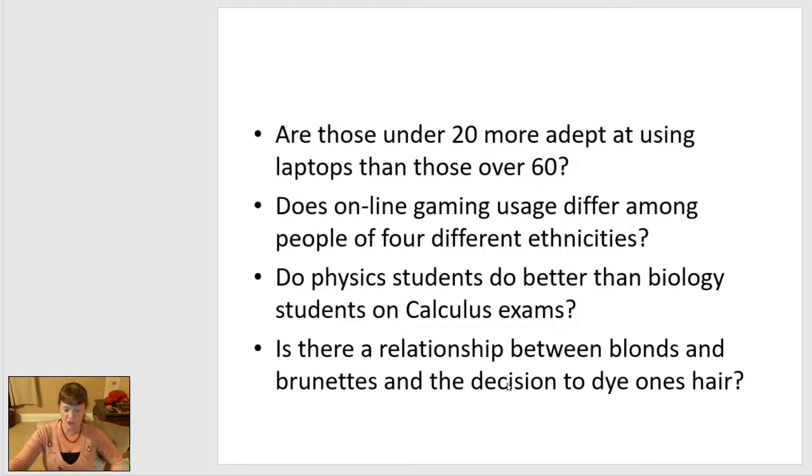Is there a relationship between blondes and brunettes and the decision to dye one's hair? Well, let's see. Blondes versus brunettes, group-based variable, at least one categorical variable. The decision to dye one's hair or not, that also sounds like a categorical variable to me, right? Dyeing one's hair or not dyeing one's hair. Are you a blonde or are you a brunette? 2 categorical variables, has to be a chi-square test of independence.